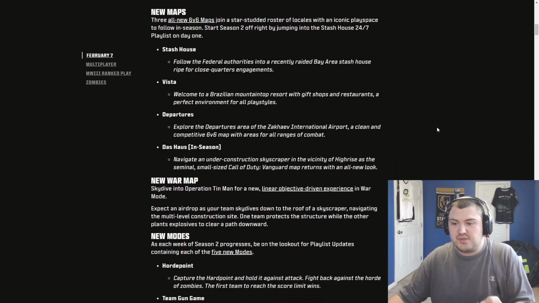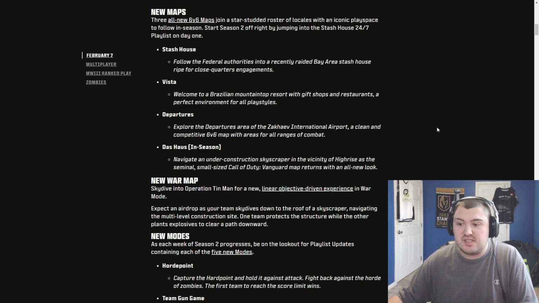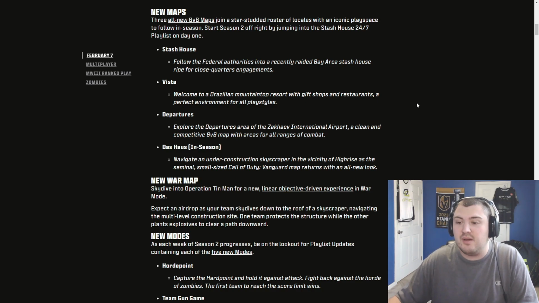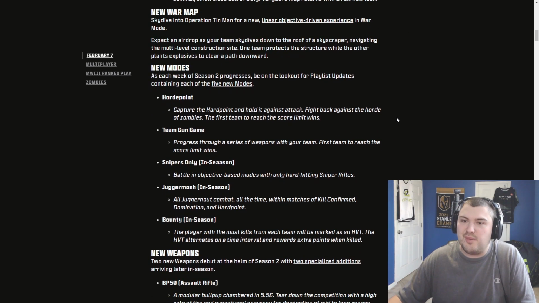And then Das House, which was a map before, but small. It returns with all new looks. So it is the same map, which if you like that fast-paced action, submachine gun, hopefully not too many shotguns or knives or riot shields and all the bullcrap that we had to deal with last time. But that would be pretty cool if it's a similar map. A new war map. Never really played war, never really been into that kind of thing. I think we do try it out every once in a while, but just not really what it is.